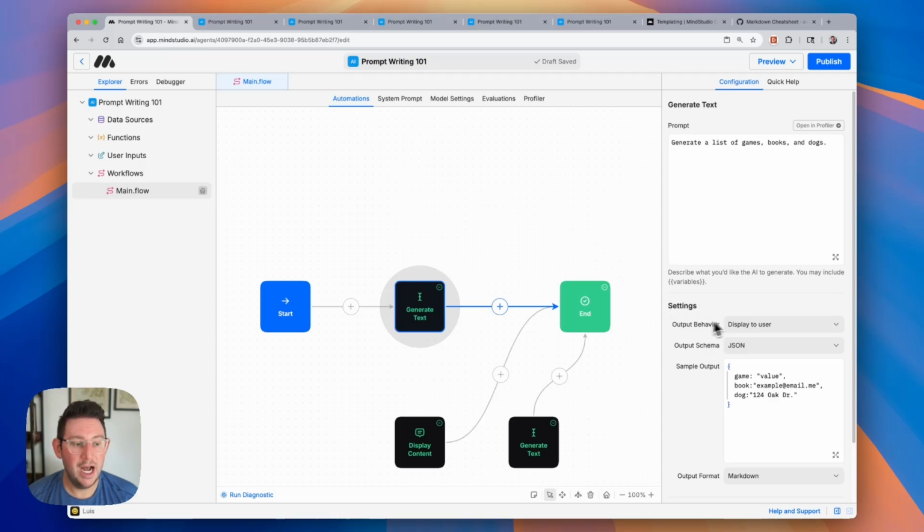So this structured output is going to become more and more valuable as you start to build more complex AI agents. We're going to have a whole video on how to utilize this, but I did want to introduce you to this particular aspect of prompt writing, because it is important to make sure that you're able to structure this in a way that is usable downstream.